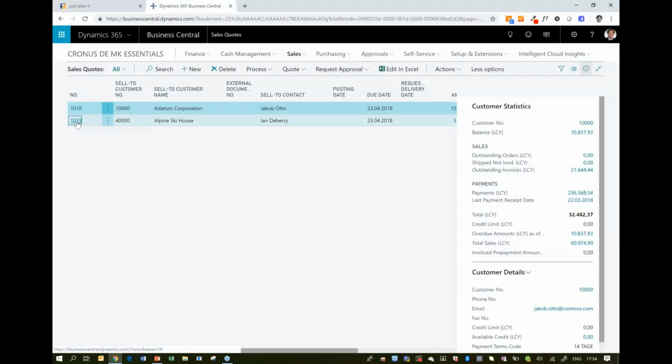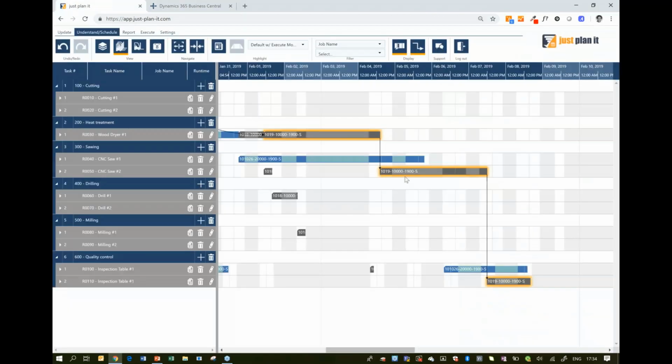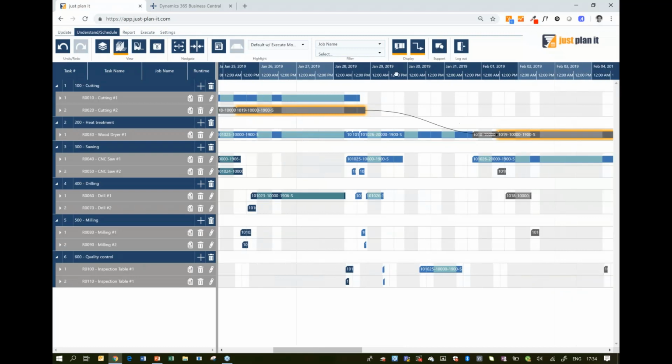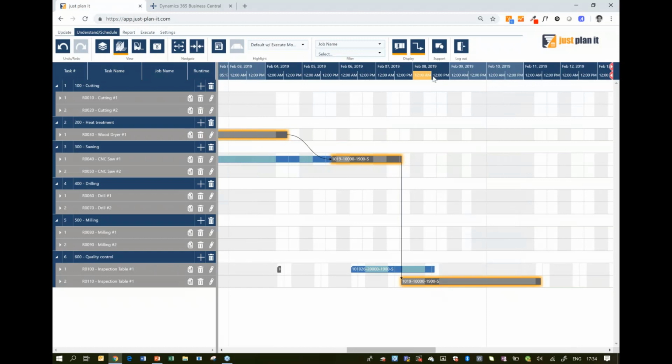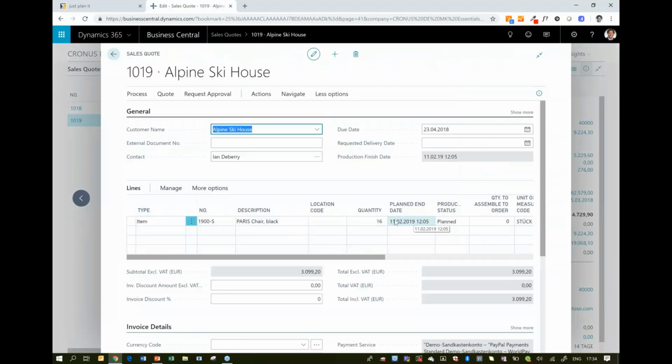If I go back to Business Central, I see that this directly got updated, or let's see, it was the same date, so we made it longer, but it had no impact. So maybe we need to close February the 6th as well. Let's make this a little bit longer so that we actually move stuff. Now this got moved out. Here the machine is down, so we start earlier, but we cannot finish this on February the 8th, so we need to wait until February the 11th, Monday, before we can finish this. And now, if I go back here, you see that this automatically had been updated.